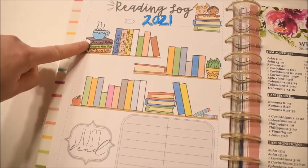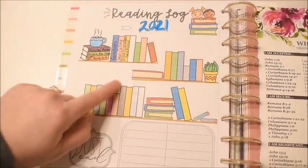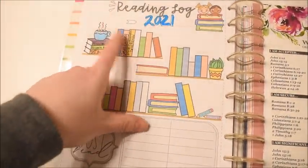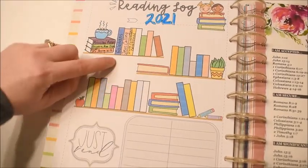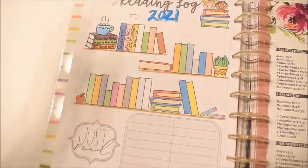And then I have a book log for myself, and here's just a couple of books that I've read this year. I wrote them in along the spines here and here. I'm really sad I've only read like 3, 4, 6 books, and it's already going to be May. And I wrote Galatians because I did a Bible study on the book of Galatians, so I just put that there.